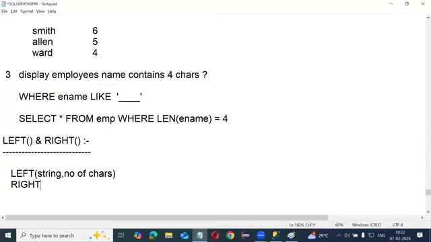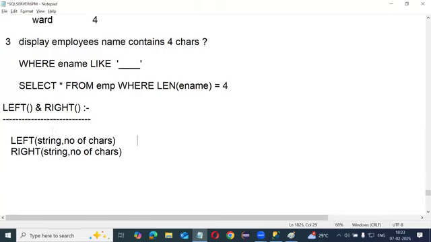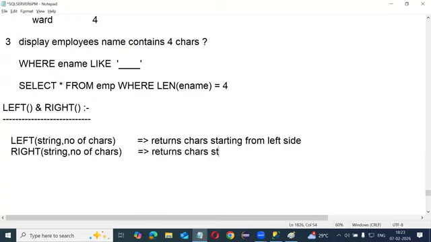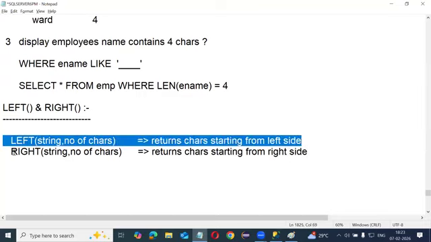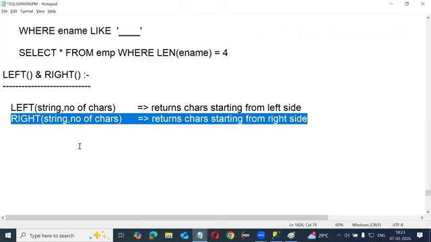Right also: you pass a string plus the number of characters. What does this function do? Left returns characters starting from the left side. Right returns characters starting from the right side.